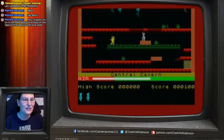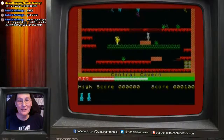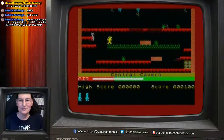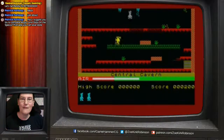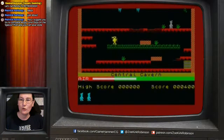May I suggest you try to complete Magic Land Dizzy on the Spectrum. That way you can save state. I may do that, actually, yes. But I prefer to play it all in one go and not use save states. I'm a bit of a purist that way. But we'll see what we can do. Certainly I'll put Magic Land Dizzy onto the requests. And we're going to see how far I can get with Manic Miner. Not very is usually the answer. But I do enjoy Manic Miner.